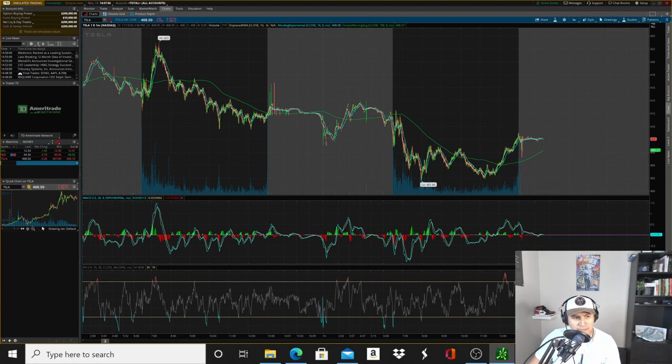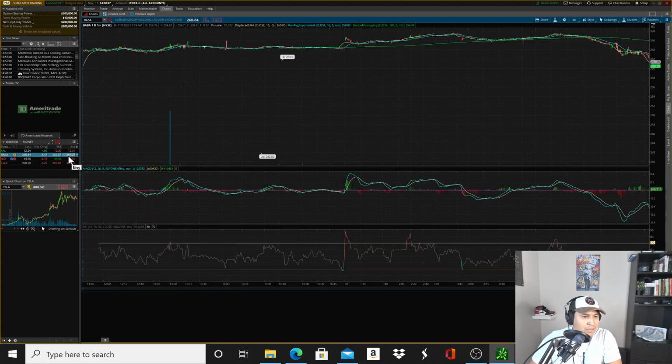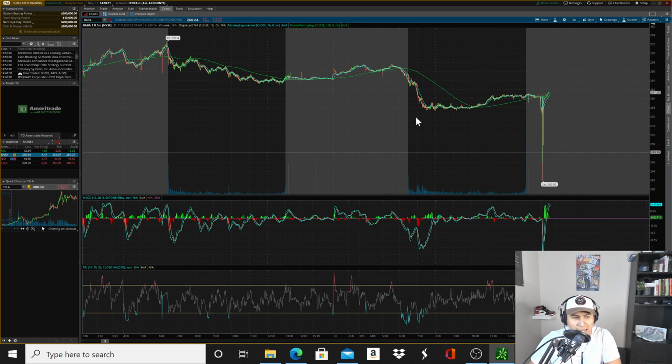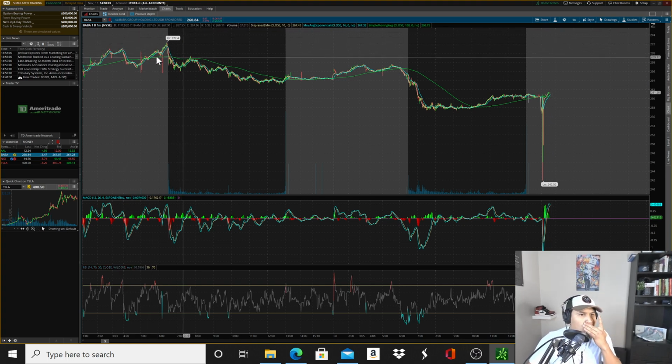Another way, let's add a different stock here. Let's use Alibaba, it's like the Amazon of Asia, I believe. So you added Alibaba. Another way, if you don't know it, you can also type it up here, and if you type it up here, you can add it to the watch list right here. It's very simple.